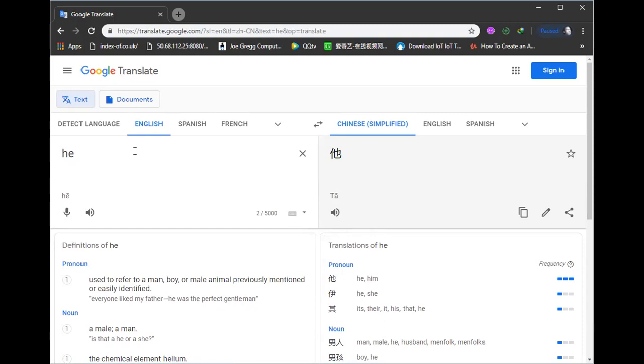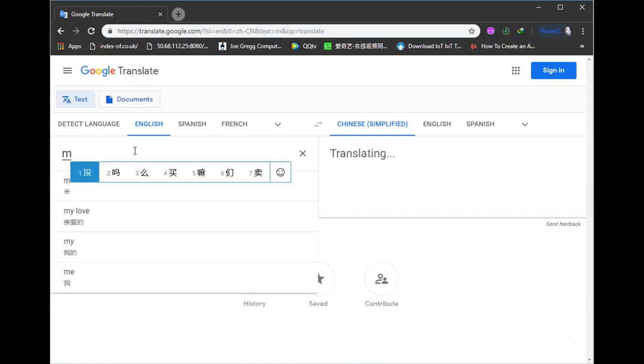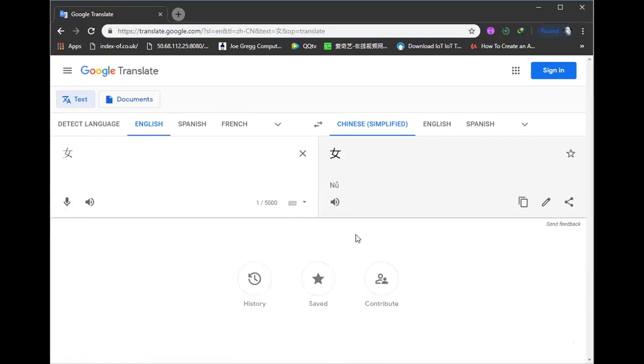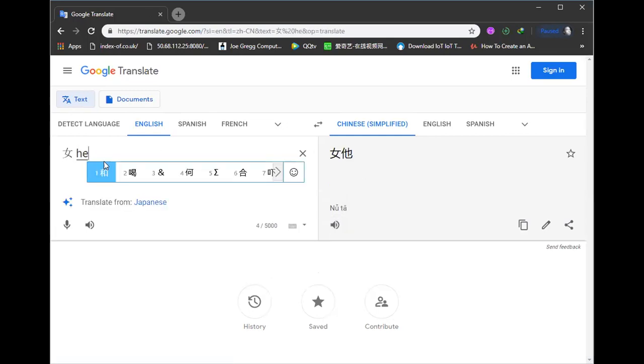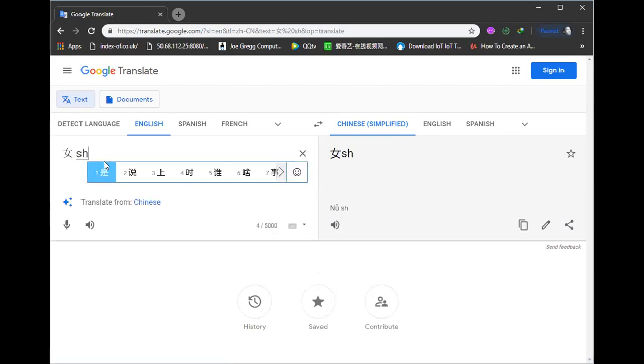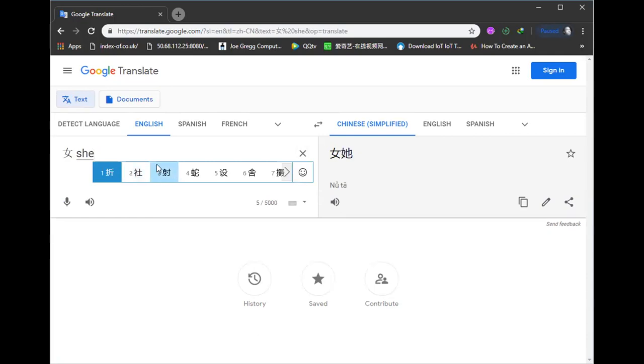Right. And now there's a character for a woman, which is actually new. You see, this is a character for a woman. It's new. So this character now, if we're saying she, I'm going to type she, okay? Or her, it's still the same character. So here we go. I need to shift my keyboard. Okay, there we go. It's fine.